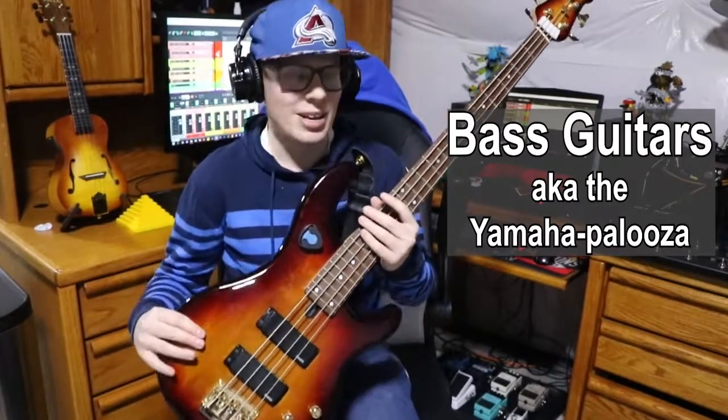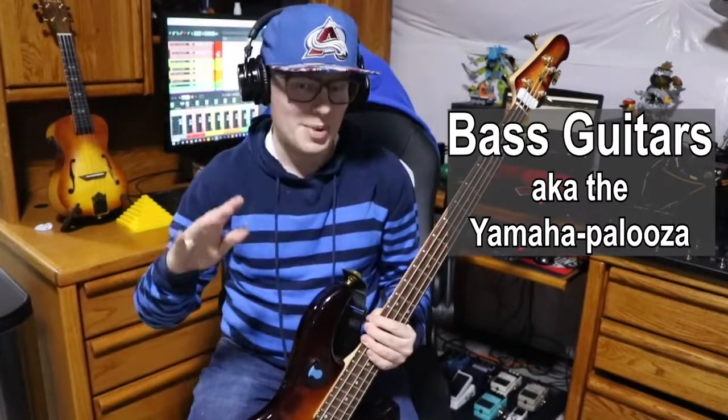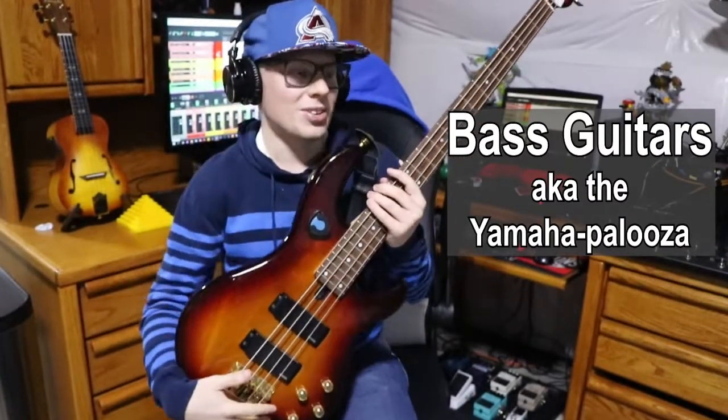To get started with my whole collection, I'm beginning with bass guitars — the instrument I mainly play and where I've poured my blood, sweat, tears, and earned my money from. First up is my first of many Yamaha basses. I am a huge Yamaha bass fanatic — all my basses except one are Yamahas. Yamaha does it for me every single time.